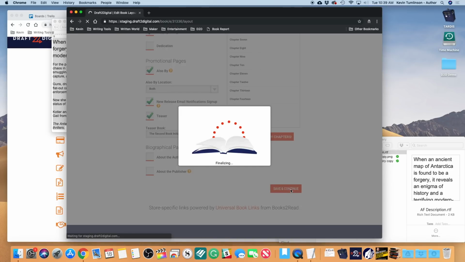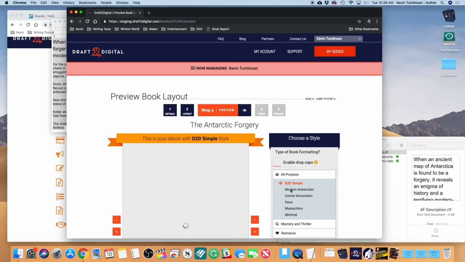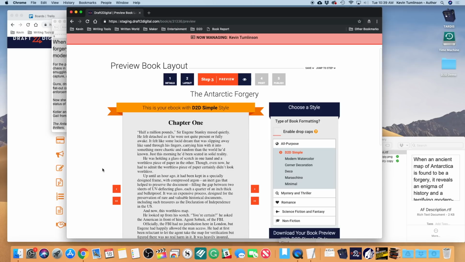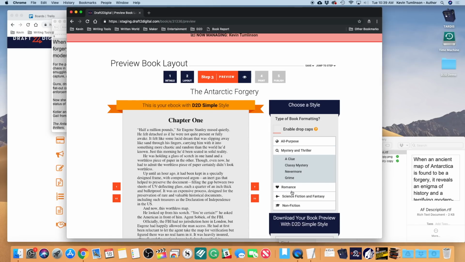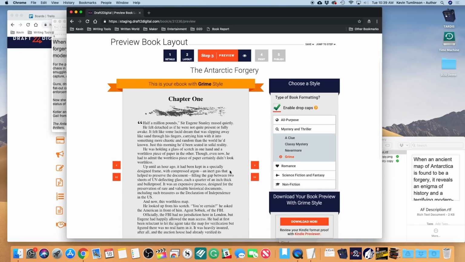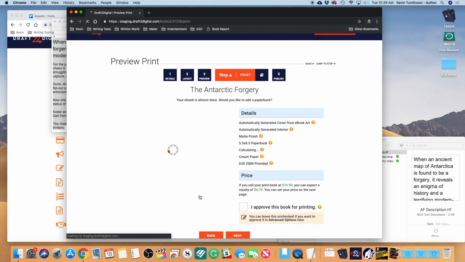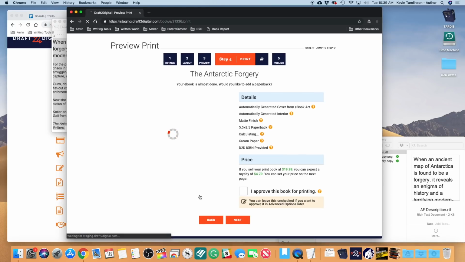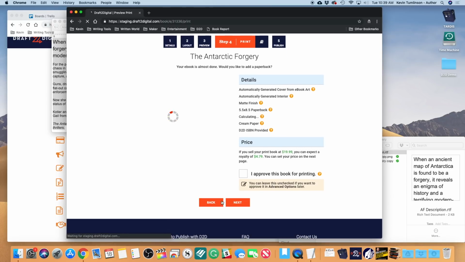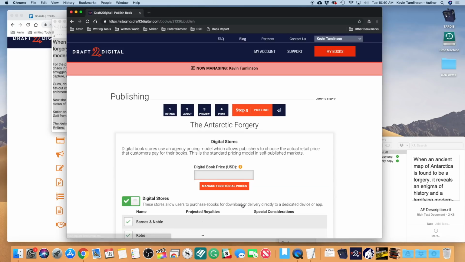And your assistant can go all the way through this process, including choosing the template for you if they want. So let's pick this. We'll say Grime. That's a good one for thrillers. We've reviewed it, and we'll say continue. We're going through steps very rapidly that I would recommend you take your time on. And we're going to skip for now doing print. Print is not fully available in your world yet, but it will be, and that's what it's going to look like. That's exciting.